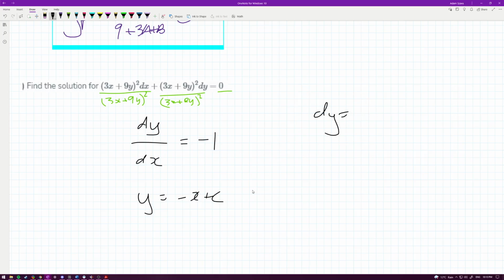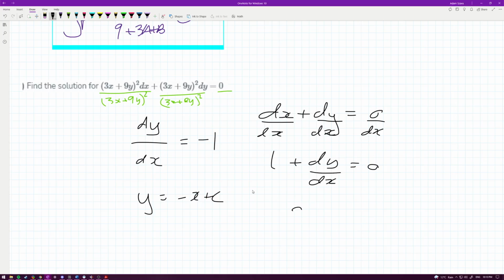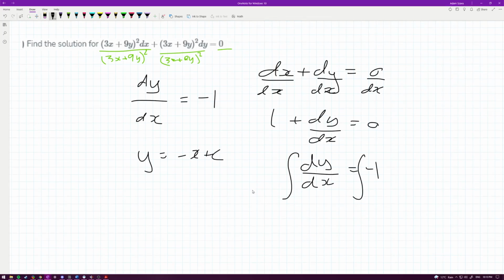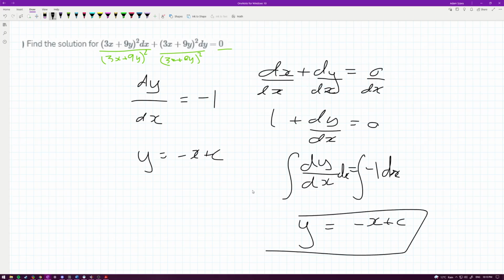I mean, that's pretty much the exact same thing as what I'm doing. Oh, okay. I was just gonna do it like this: dy plus dx equals 0. Divide everything by dx. We get 1, and then you bring the 1 over. dy by dx equals -1. Integrate both sides here. It's a little bit more straightforward. You're literally just integrating a derivative. Right? So you have just y equals -x plus c.